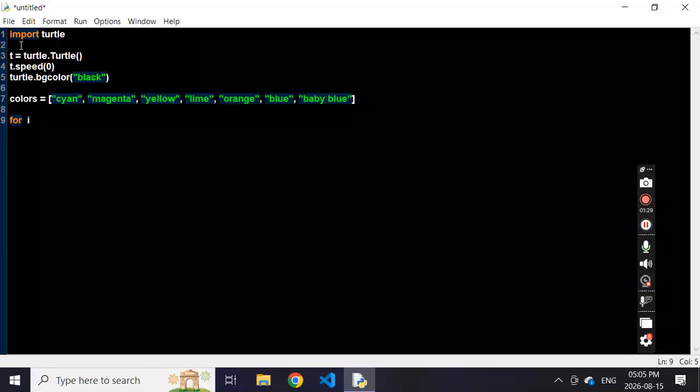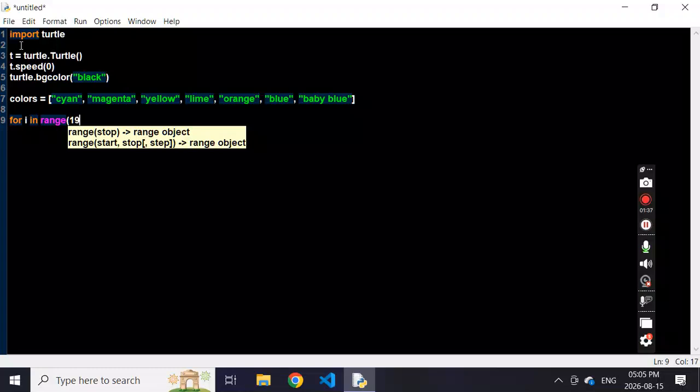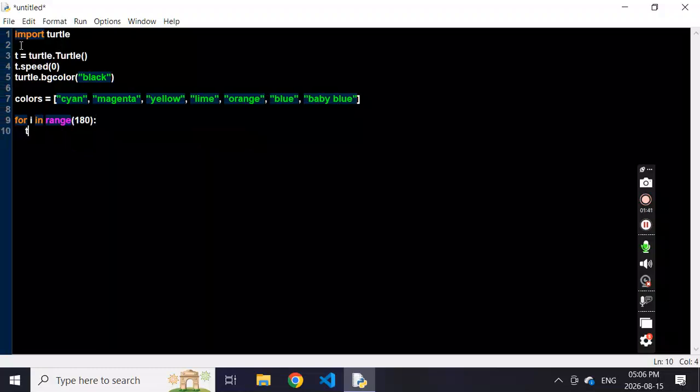Next part, for i in range is going to be 180. Okay. The next is going to be the pencil. Colors is i percentage 6, and done.